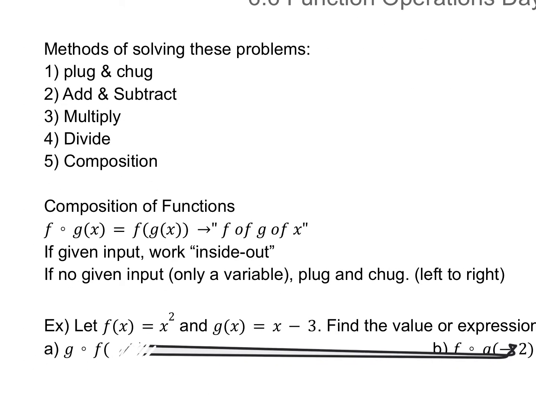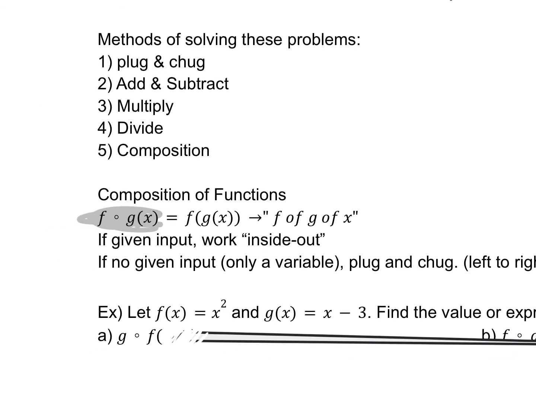So there's a few different ways you can write it. Here is one way, right here, and all of them are pronounced the same thing, f of g of x. So you can write it this way, you can write it this way, so f of g of x still. And then the other way that you'll probably see, I think, on the homework is like the first way, except it has some parentheses. So f of g in parentheses of x. And yes, I know it looks like fog, but it's not.